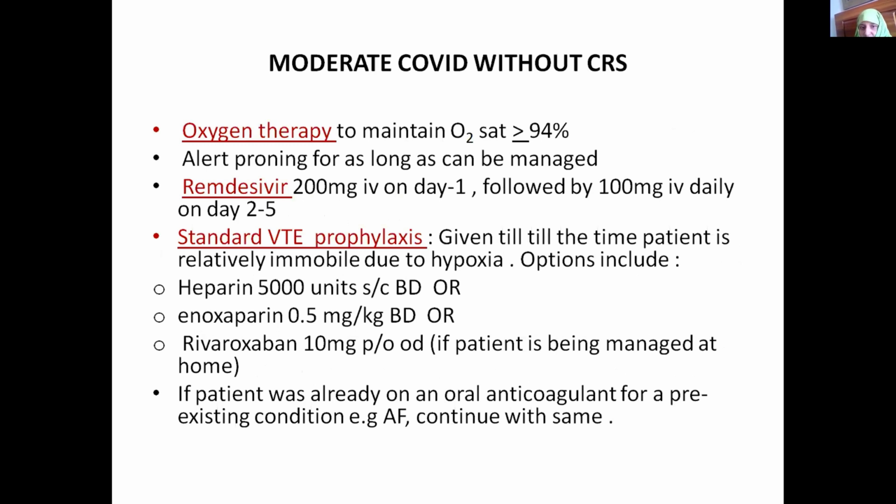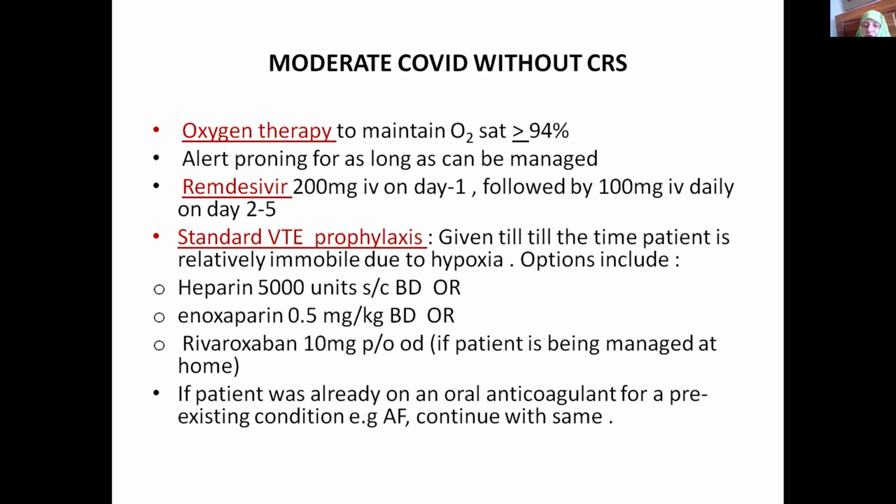Remdesivir has a role here, and it really shortens the disease and prevents patients from going into CRS if it is given in moderate disease. And we have seen improvement in our patients. Obviously, this is just observational. This is just an observation from us. We don't have a randomized controlled trial to support this. But we start giving remdesivir in moderate disease, if it is available.